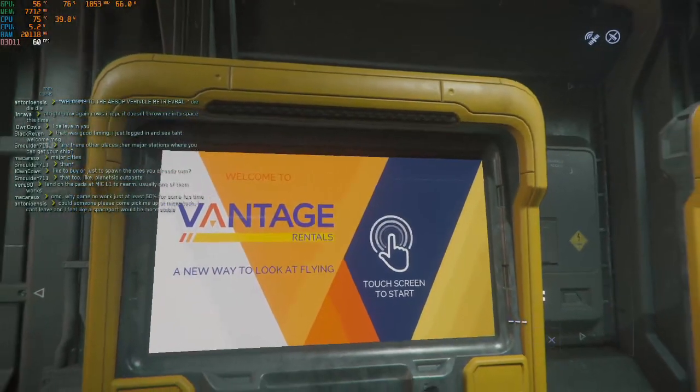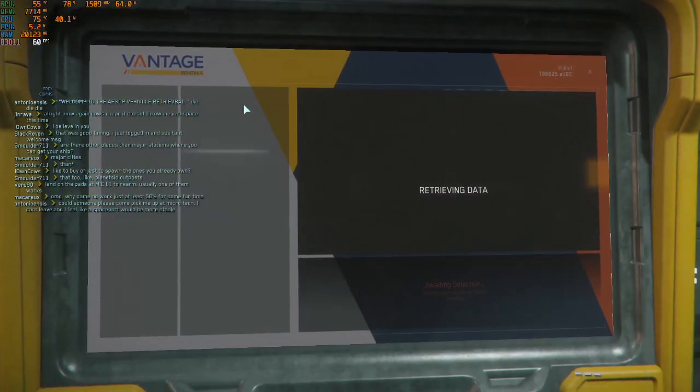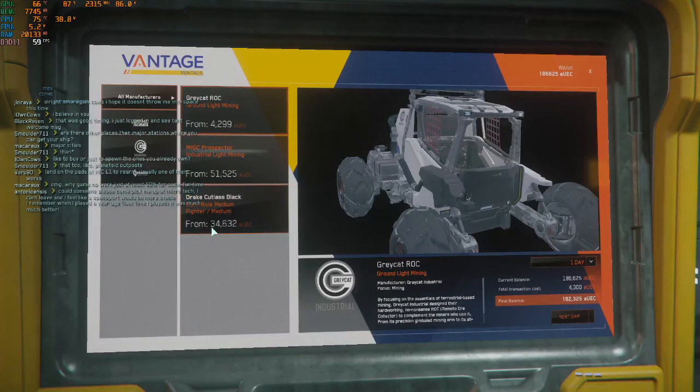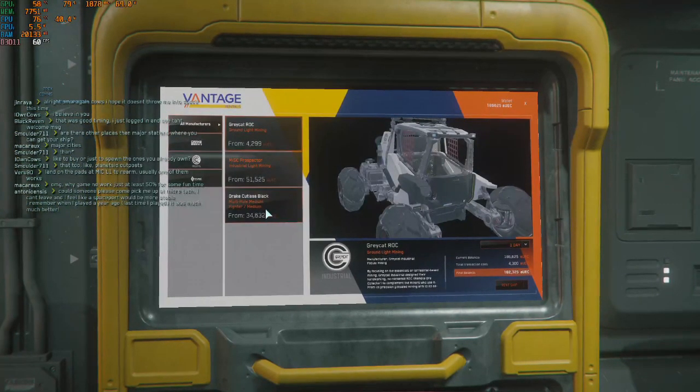Press on that. Finding everything all right? And rent a Cuddy Black and a rock miner. Now don't rent the Mist Prospector, just rent the Cuddy Black because we're doing some rock mining. The Grey Cat Rock is 4,299 AEUEC per day, and the Drake Cutlass Black is 34,632 AEUEC. Now, for around 40,000 credits, you've got a rock mining outfit, and you'll make that back in 5 minutes rock mining, believe me.